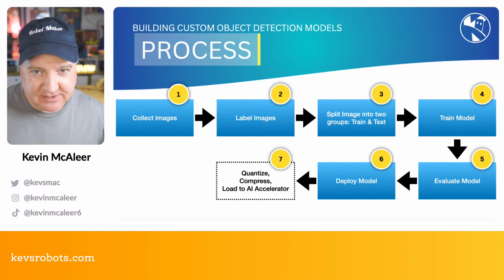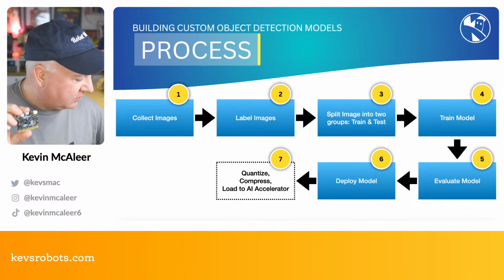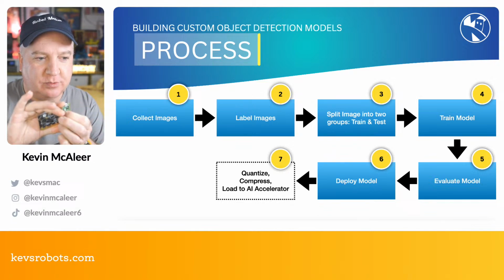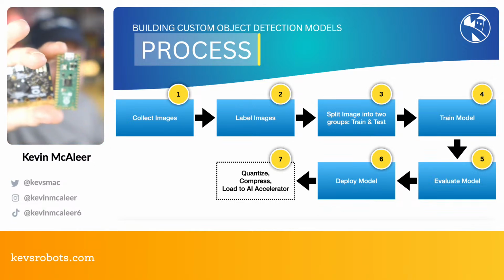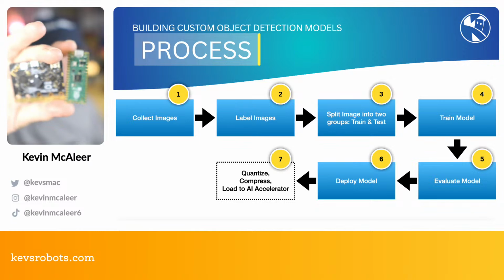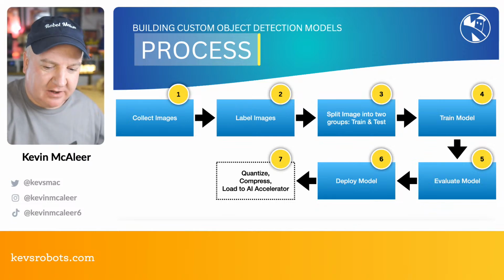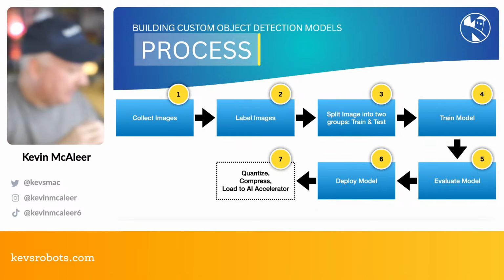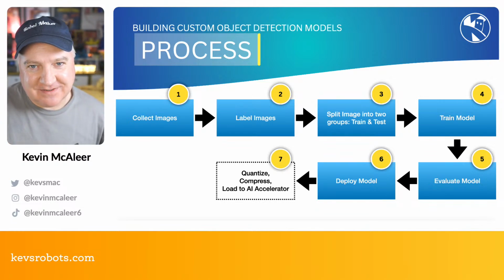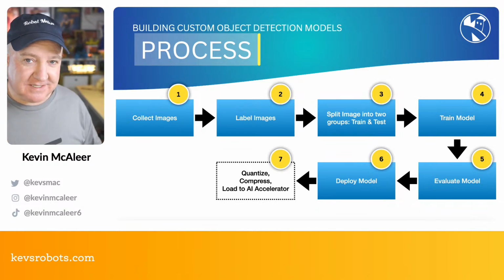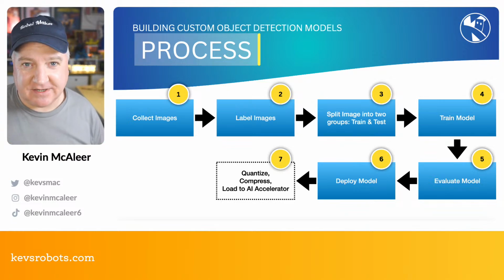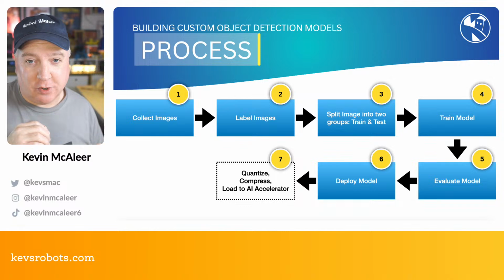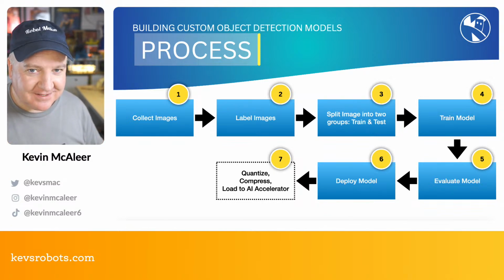So what I want to do today is build a machine learning model that can detect different types of microcontrollers. I've got a couple of microcontrollers here, for example, the Raspberry Pi Pico 2 there. We also have a BBC micro:bit there as well. So what I want to be able to do is take a whole bunch of pictures, lots of different angles, lots of different lighting scenarios, different surfaces, from different angles, as I've said. The more the better. We need at least 100 images for each object that we want to detect. So that's kind of what I'm aiming for.